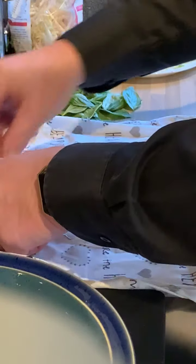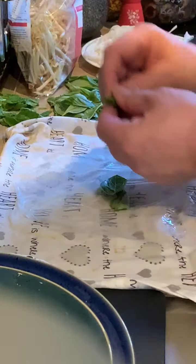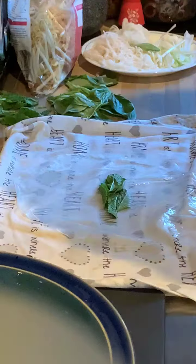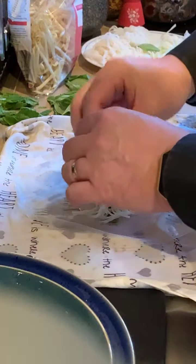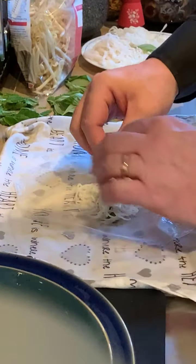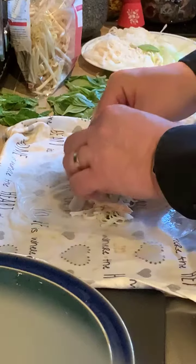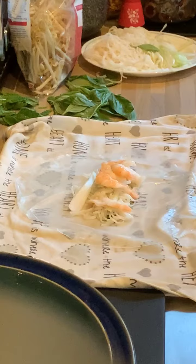Get it flattened out. So, across the middle, a couple of basil, a couple of mint, grab a little bit of noodle, in the middle there — probably a bit too much in that one with mine. Get a bit of spring onion, just lay that across on top of that. Take your prawns, lay them across the middle.